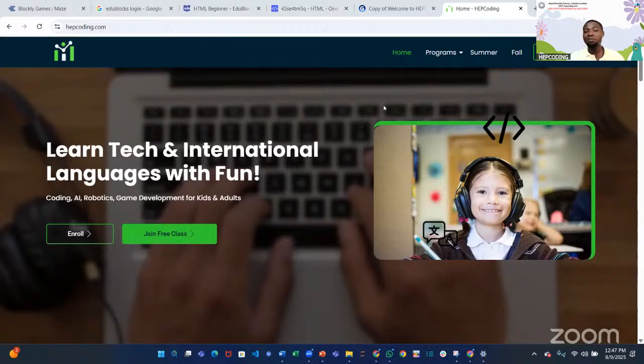That's what led to the inspiration of developing a new methodology that we are using at HEPCODING to help kids learn coding and be able to write code like adults. All our students are writing code, like Python, JavaScript, all the web development tools, HTML, CSS, all based on learning, as a parent, the method that works for my son, and then bringing it out and turning it into a whole learning curriculum and methodology.